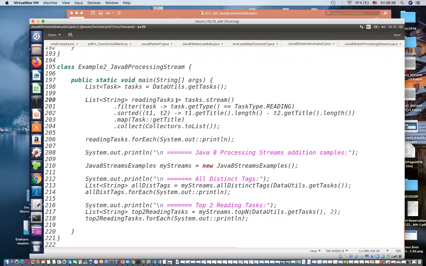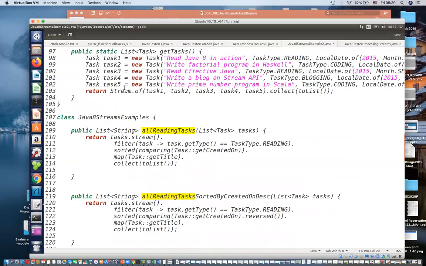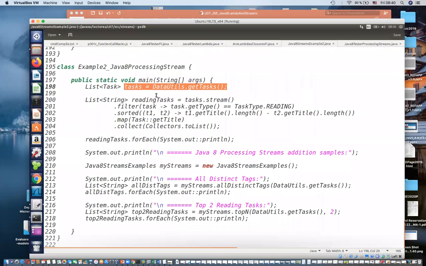I have my reading task, which is the task, as you can see from data utils. I'm receiving all those 5 tasks in a series, let me show you again, like a list from java.util, right? List of T, whatever T is, in my case, class Task. And you see here, I have received task 1 up to 5 as a stream of, right? And then collect to list. So I'm receiving the list. And with this list, I'm playing around in order to highlight the functional programming processing streams. And then what I'm going to do: filter them, sort them, map them.